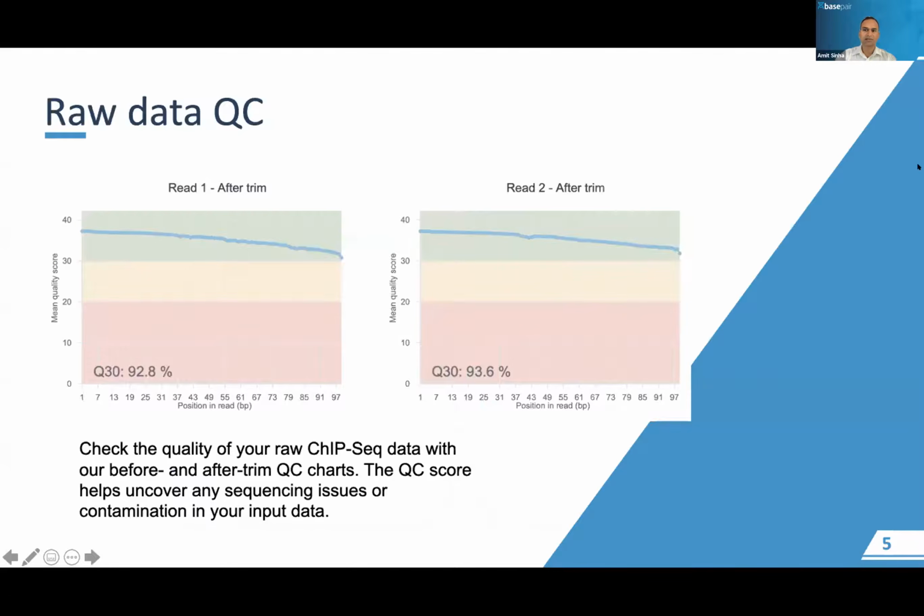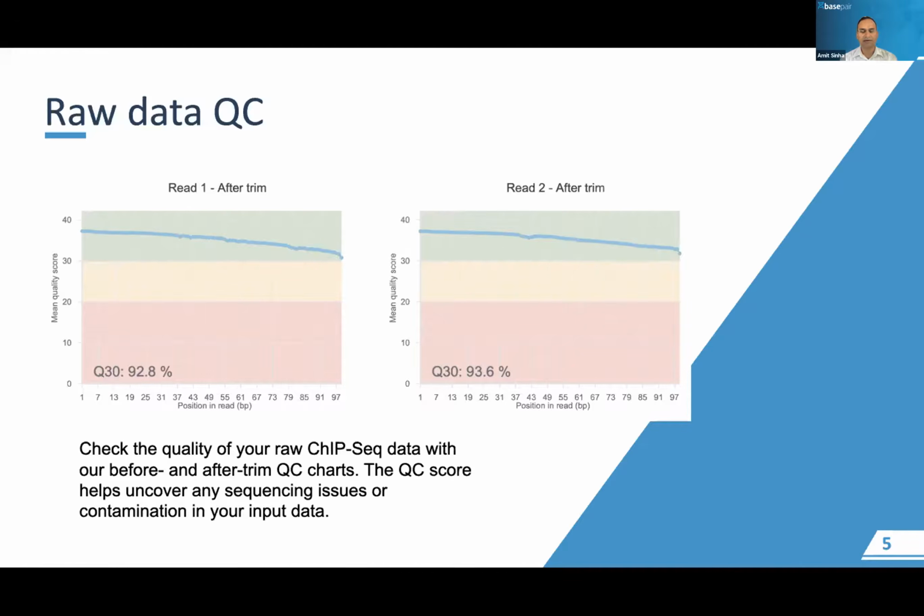So the first step we saw is data QC and pre-processing. On the left, we see a figure showing the average base quality across the 100 base length of the reads. We can see that the data quality is well above 30, starting from the 5' end. And even on the 3' end, the data quality remains above 30. This is indicative that your raw data quality is good.